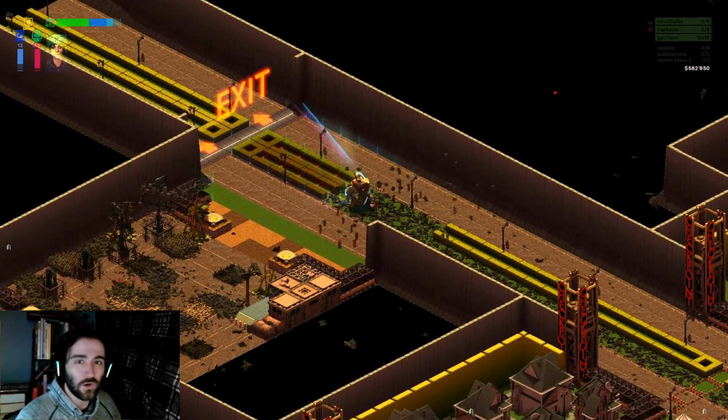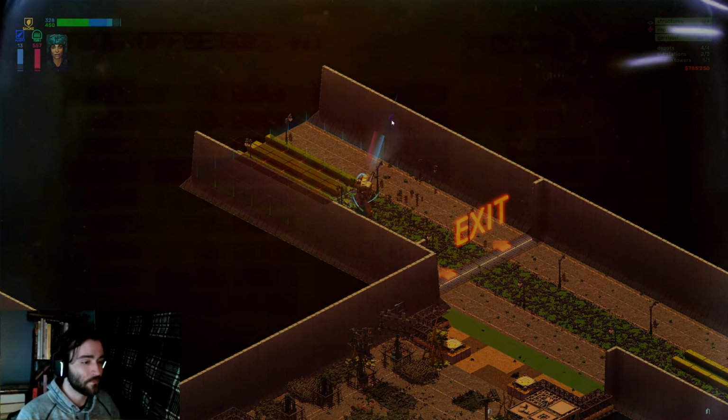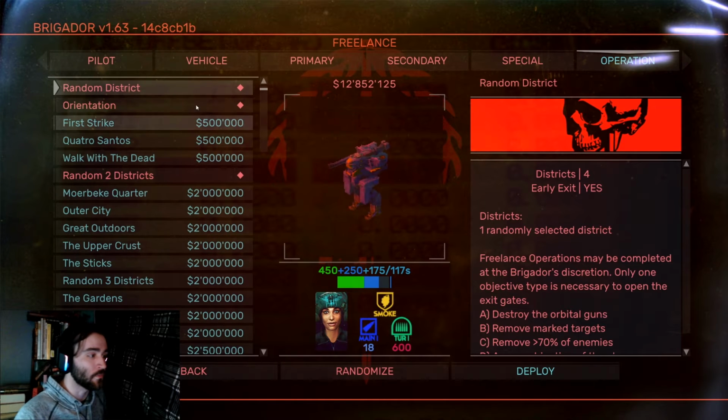Let's go. So, we got all the side objectives, we got all the main objectives, let's get the hell out of here. Man, we got 5 mil out of that. Look at that. That's sick. That was awesome. I love Turo? Like, you can't go wrong with Turo.